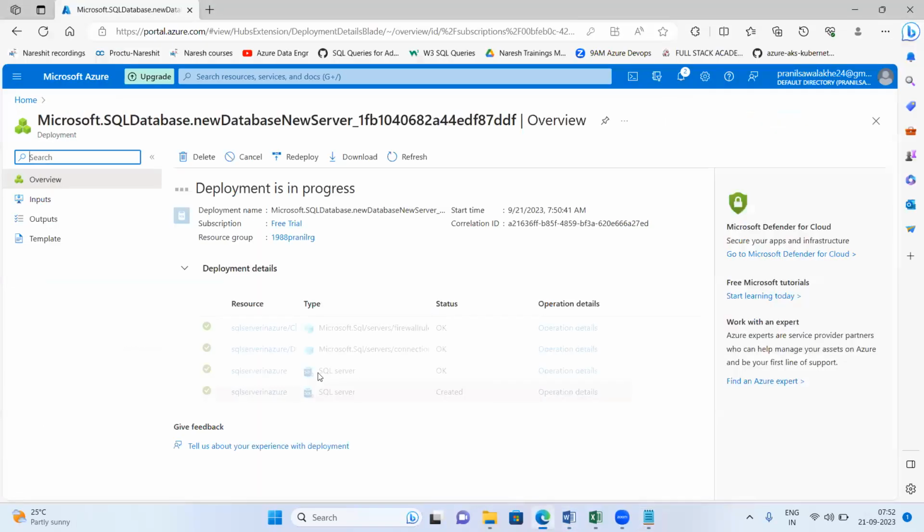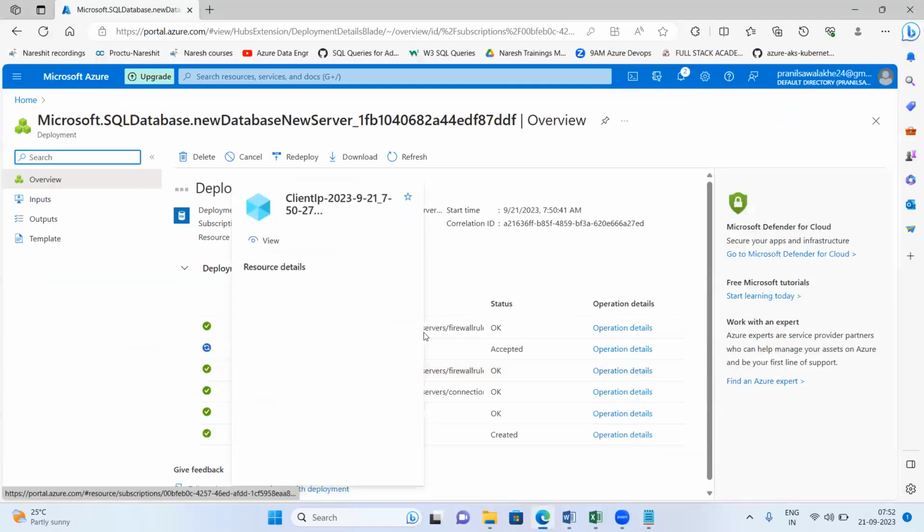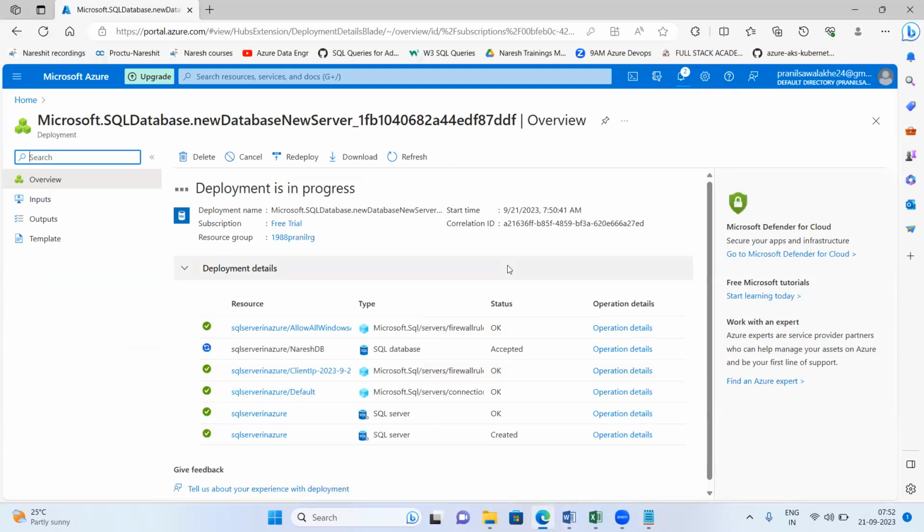Okay, so let the database deployment get done here. Along with the database deployment, we are creating a database server also. We are creating the SQL DB and the DB server as well. Okay, so hold on.